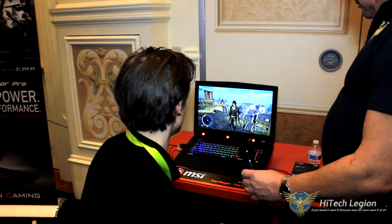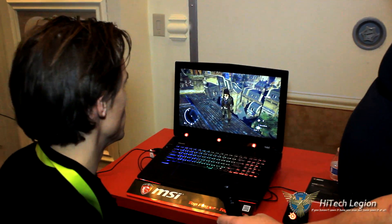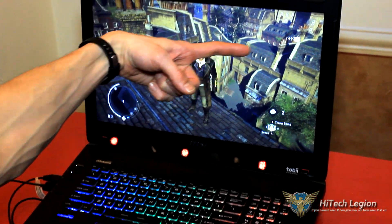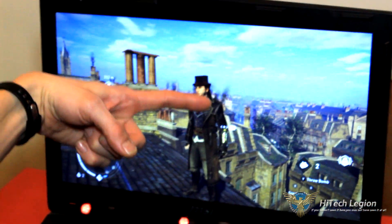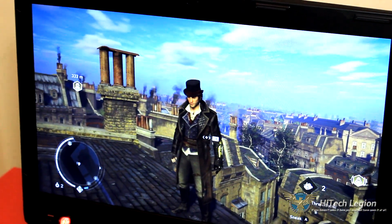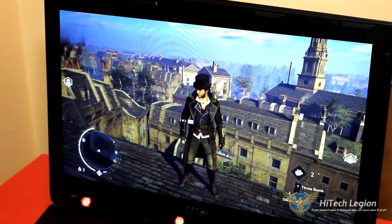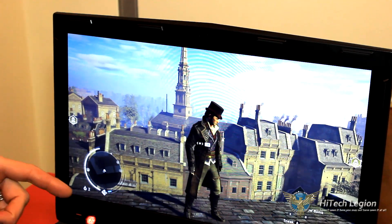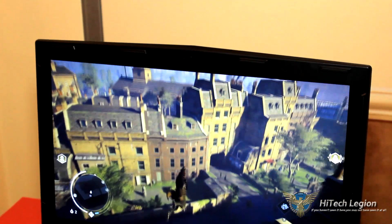In Syndicate, Ubisoft has done a couple of really cool things. They have a feature of aiming your grapple hook where you're looking. You see this little LB marker — this is where I can throw my grapple hook, and as I look around the screen it'll find all the points where I can grab onto. This is actually a great addition compared to if you don't have eye-tracking, because without it I would have to be swiveling around and it only finds the point here in the middle. But as I'm looking around, I can look in the whole range and find a good place to latch onto and move over.